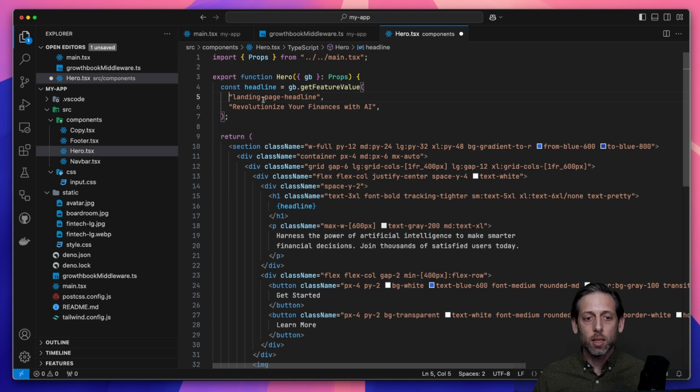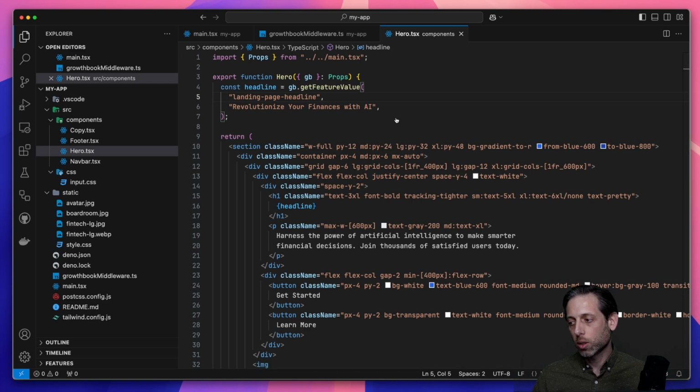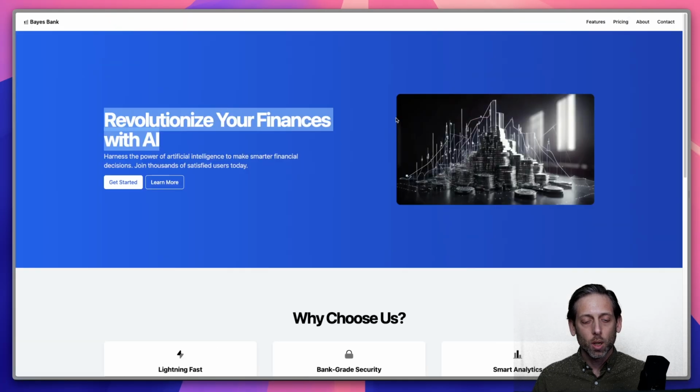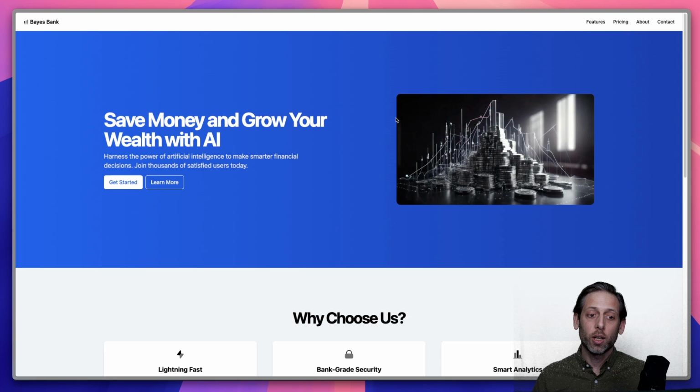You feed it the key for the feature flag, and then, depending on how it evaluates the user, it'll either get the control or the variation. So let's save that, and now this should be working. This should be live. Let's jump on over to our app and refresh. There you go. Now we're being served this variation.